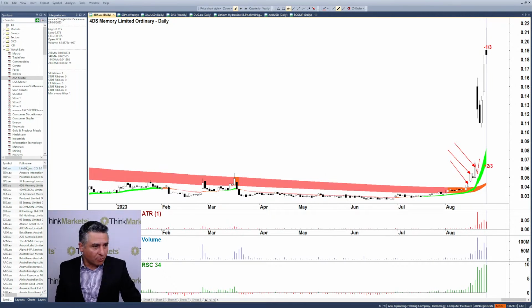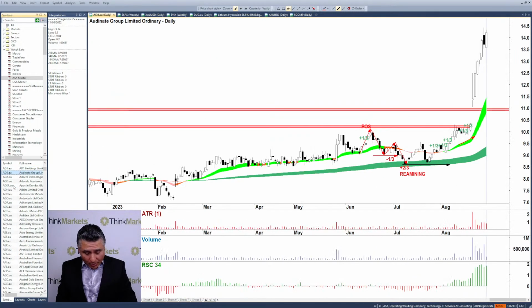I know that's been very popular lately. Audinate, also another one which, hey, we got this one right. We've talked about Wisetech, how bad that was. But with this, you can see here the number of times I've run this recently, and then it got a nice pop. It's one of those few that popped and just kept going. I can't see any reason to sell Audinate.